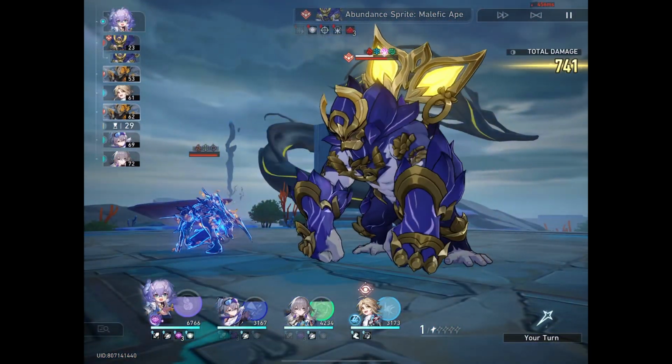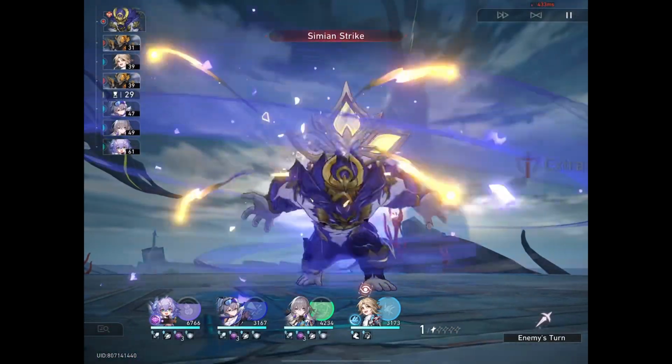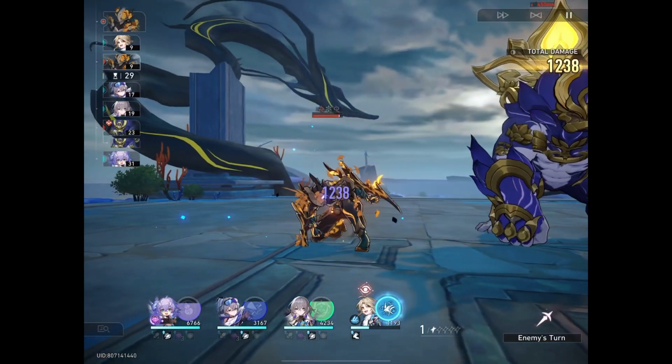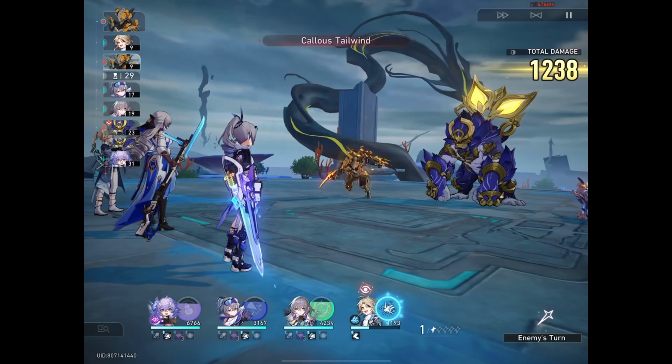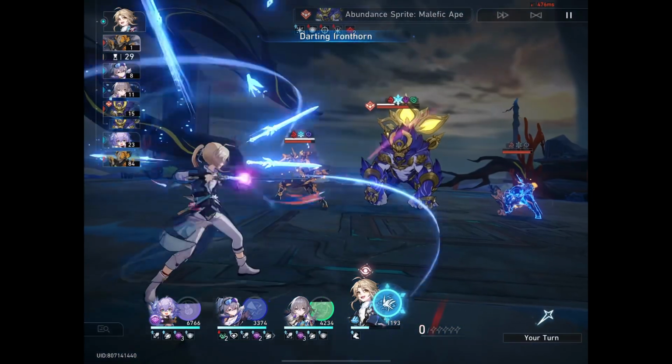This guide will go through how you should play him, what you should put on him in terms of relics and ornaments, whilst also providing you with what light cones you should use and what teams you should build with him to maximize his efficiency in Chaos of Memory and/or in Simulated Universe.